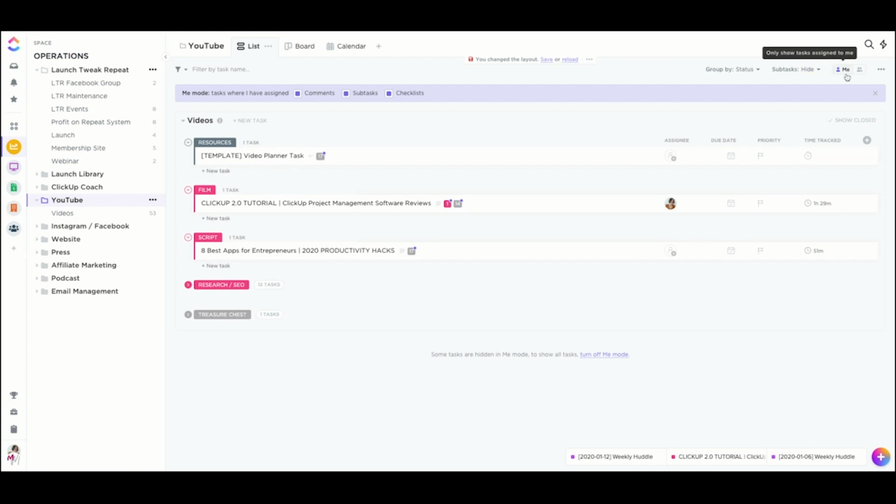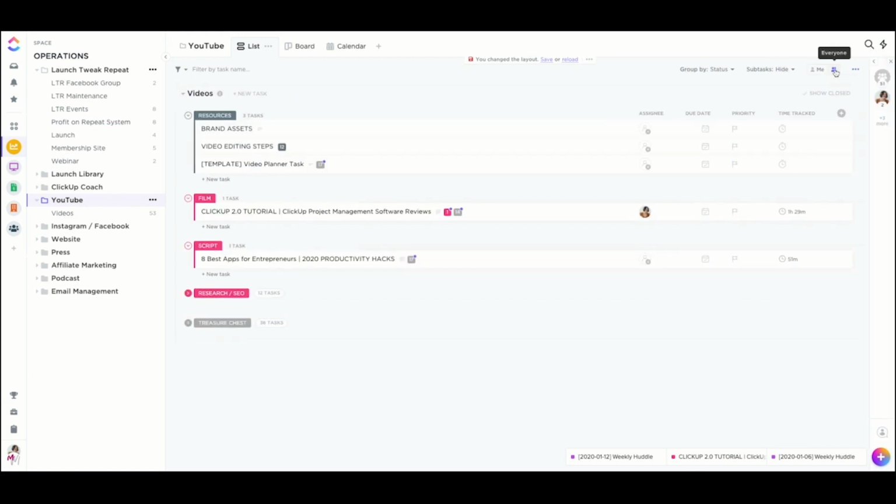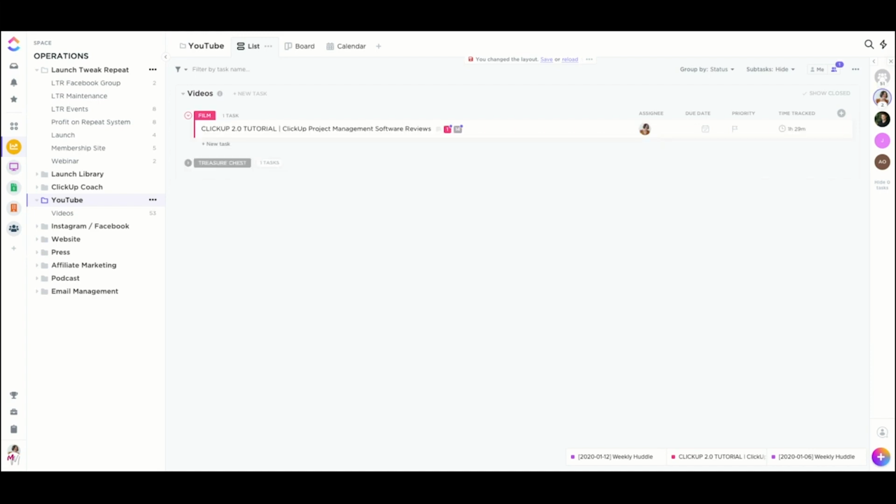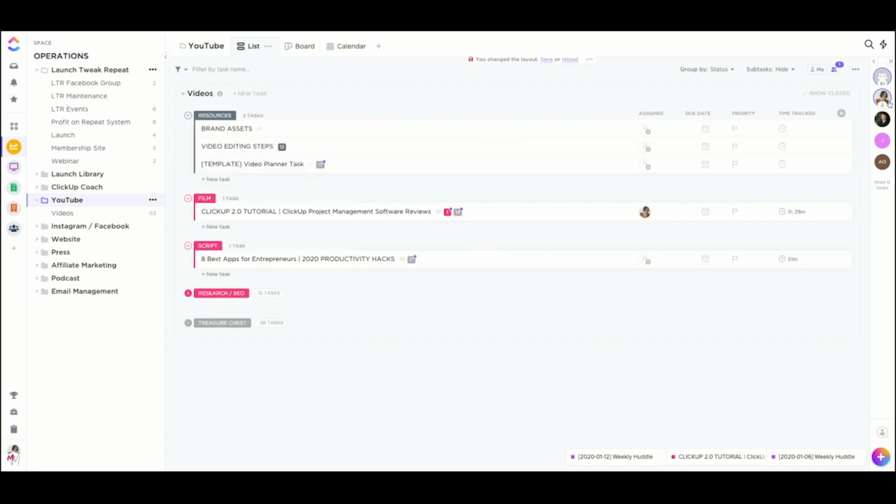So I just want to see what I've got on, and then what everyone has on. And what's great too about having everyone turned on is if I have more, so you can see there's 3 different team members here that don't have any tasks. You can see that I've got 2 tasks assigned and that there are 51 tasks that are unassigned. But I could click on just myself and it will bring up me. I can also click on multiple people and it'll bring up everyone that I've selected and then unselect them as I need. So I find that to be a super helpful feature.